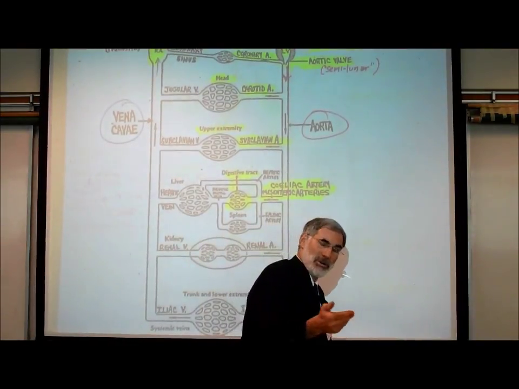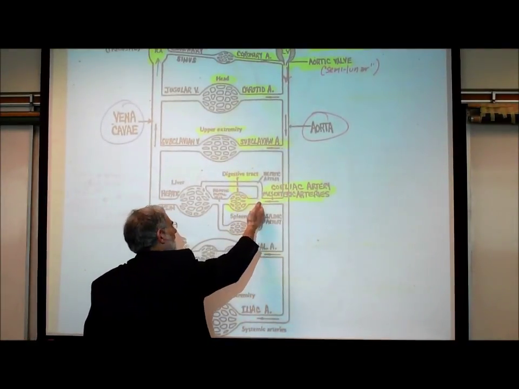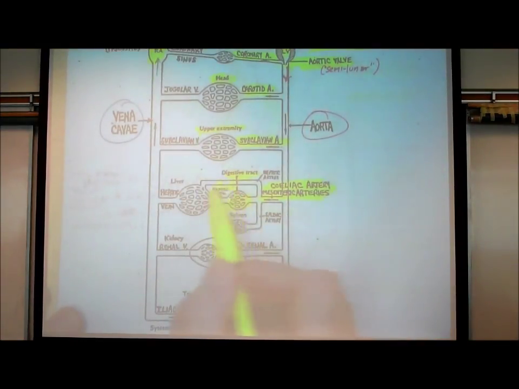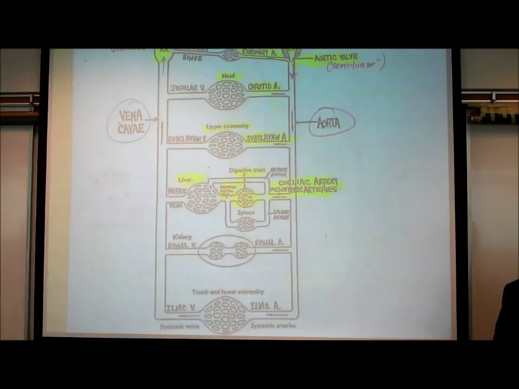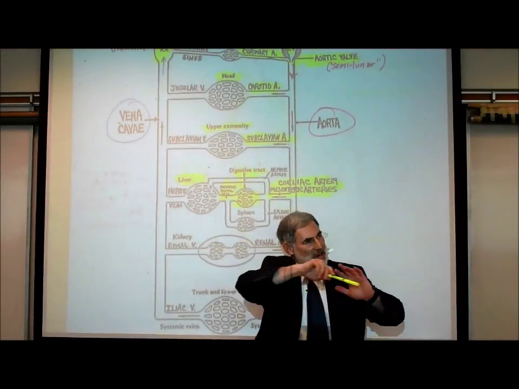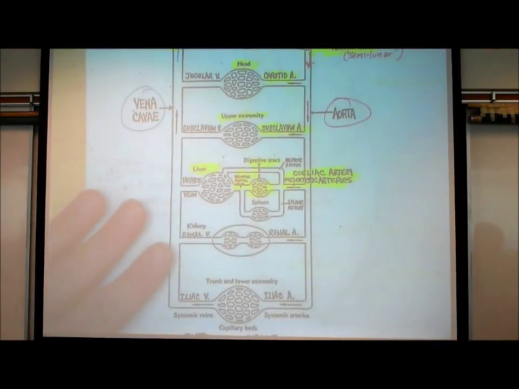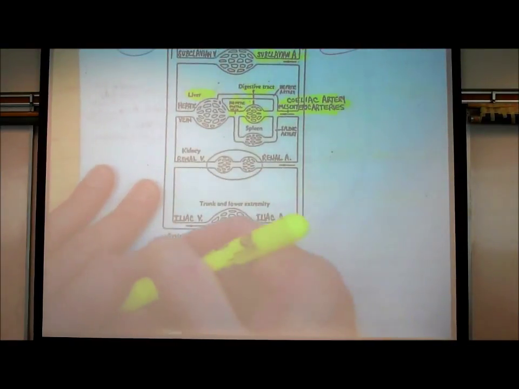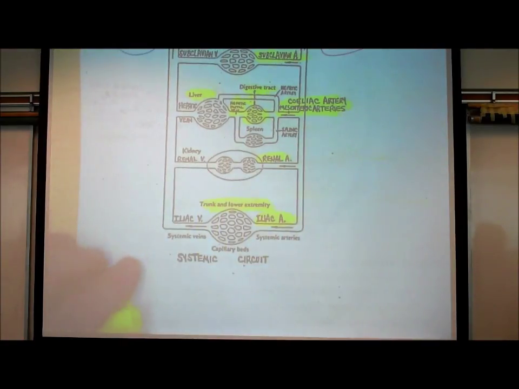Anyhow, and then there's two mesenteric arteries, superior and inferior. On the previous page, we told you that they carry oxygenated blood to slightly different places. Now, as the blood goes through the digestive tract, it's going to pick up nutrients, and these nutrients are carried via the hepatic portal vein to the liver. So this is a kind of cute little schematic diagram. It's like a road map, a street map, of how things are flowing, even though it doesn't show the actual organs. Also branching off the aorta are the renal arteries carrying oxygenated blood to the kidneys. Also branching off the aorta are the iliac arteries carrying oxygenated blood to your legs.